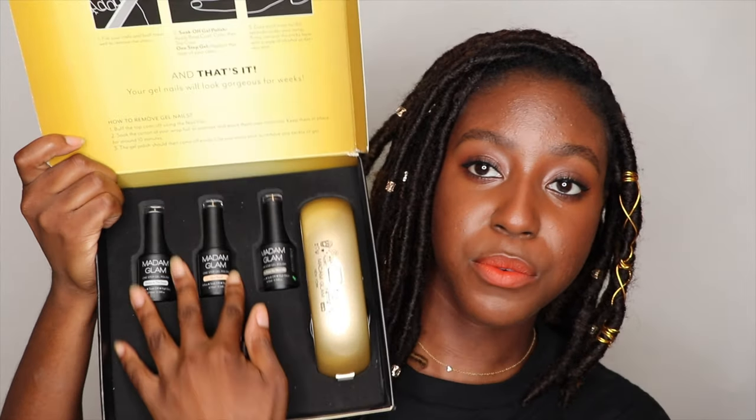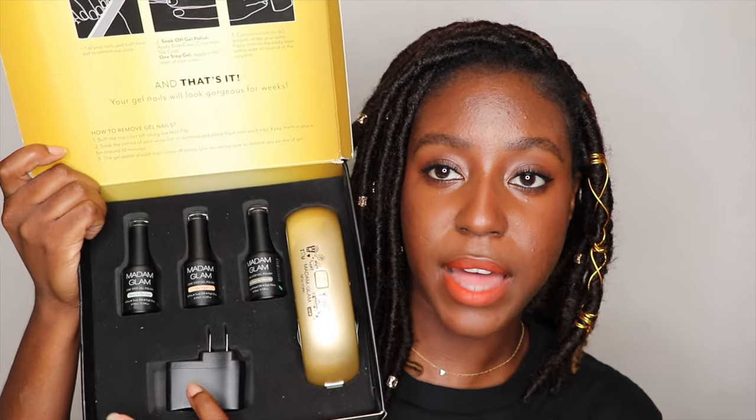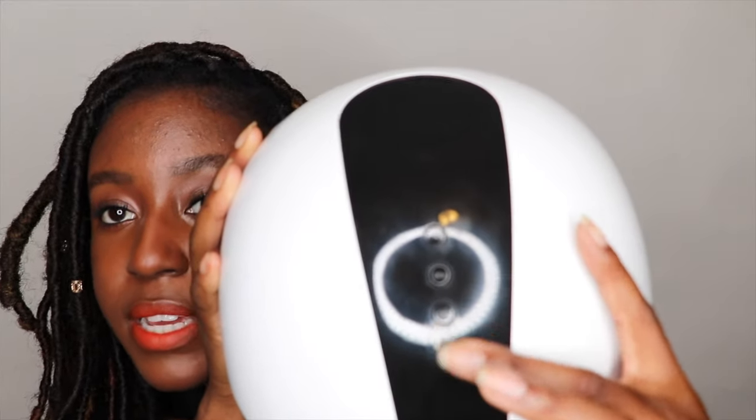Let's open up the kit itself. Inside you have your three gel nail polishes at the top and the little LED lamp. Now it is ninety-nine dollars, and immediately looking at this lamp it's a little bit flimsy. For a whole kit at ninety-nine dollars — I actually do have my own LED lamp with all the nice settings on it. The difference is that with the kit lamp you have to do your thumb separately, whereas with mine you can put your whole hand in at once.